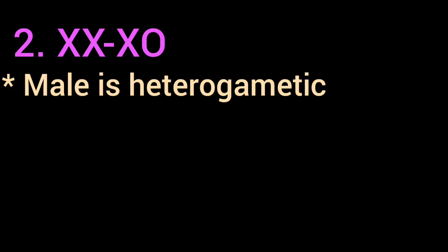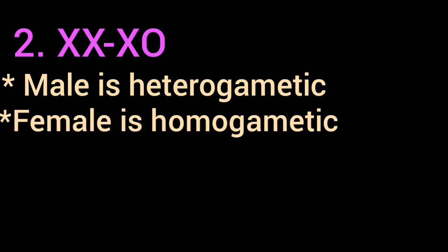Now moving further, next type of sex determination, that is XX and XO. Now again, in this case also, the male is heterogametic. Okay, listen one thing, students. I kept heterogametic male pattern first, and later on we'll discuss homogametic male pattern. So you can prepare your notes accordingly. Okay, come to the point. The sex determination was XX and XO, and again in this case male is heterogametic and female is homogametic.